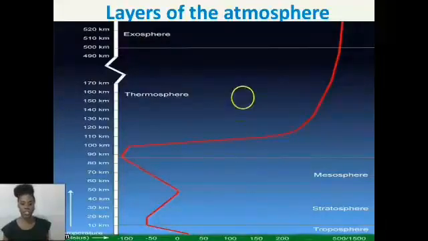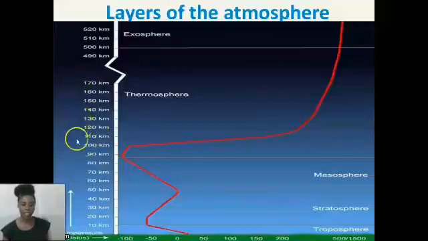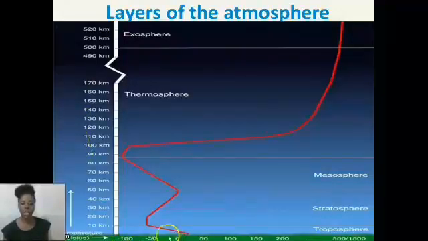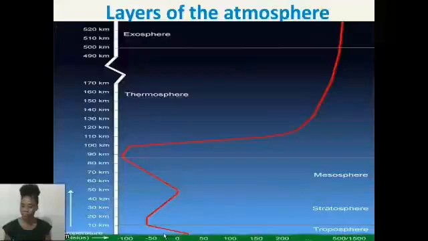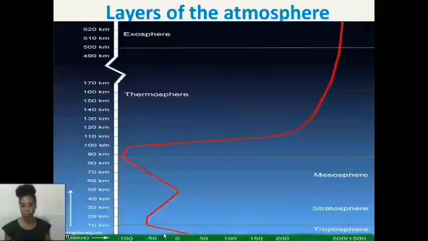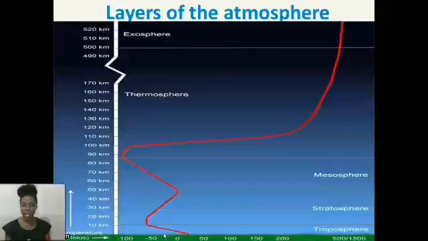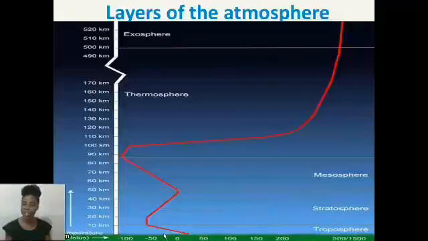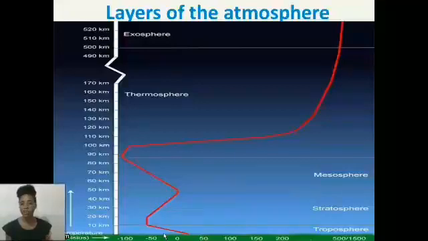This diagram is illustrating the layers of the atmosphere, where on the y-axis we have the altitude in kilometers, and on the x-axis we have the temperature in degrees Celsius. The layer closest to the Earth's surface is the troposphere — the layer you're in right now. This layer extends to about 10 kilometers above the Earth's surface and has a temperature of minus 60 degrees Celsius. Within this layer, clouds are formed and weather phenomena are experienced. As we move up in altitude, the temperature declines, which explains why the highest mountains like Mount Everest are snowy at the top. So if you're planning on climbing Mount Everest, just make sure you bring along some warm clothing.